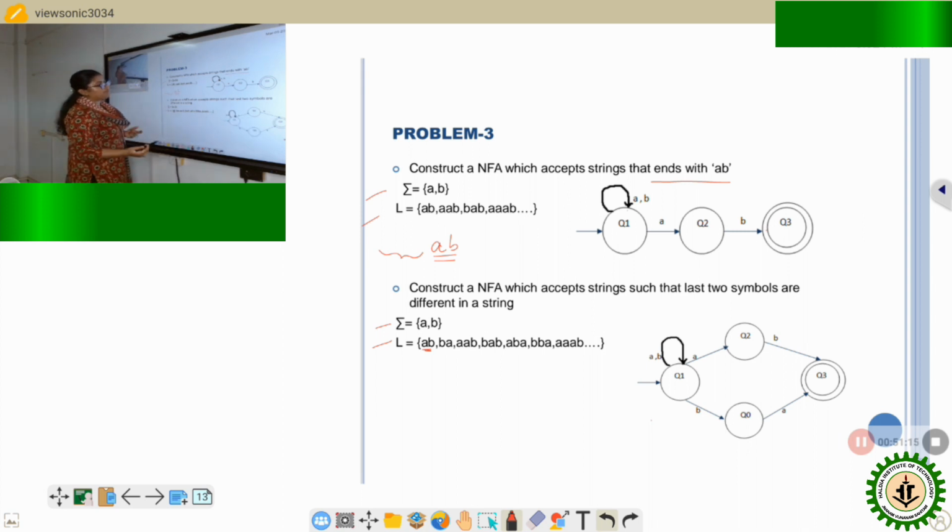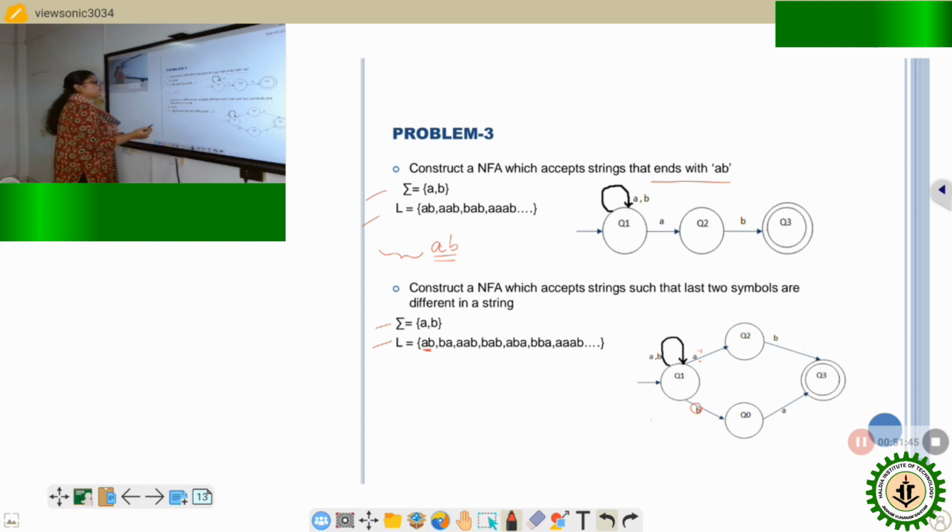Yes. Now you might be having a question: why can't I add this B transition in this, or why can't I add this input symbol B in this transition only? Even if you try to do it, what will happen? If I add this input symbol, then BB will also be accepted. That is why we cannot add this input symbol into this transition. We have to create a separate state, and we will be drawing the NFA as follows.